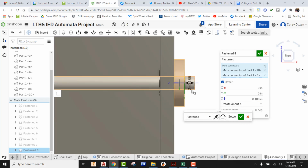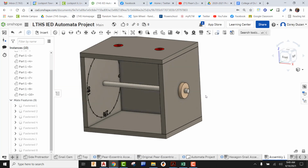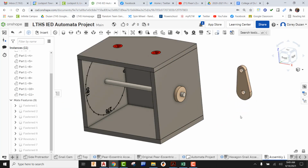So if I look at this from the front view, we can see it's right up there against the box. I'm going to go ahead and just green check it. Okay, so our shaft collar is in. Now we can go ahead and insert in our crank handle. Okay, let's drop that in, green check it.